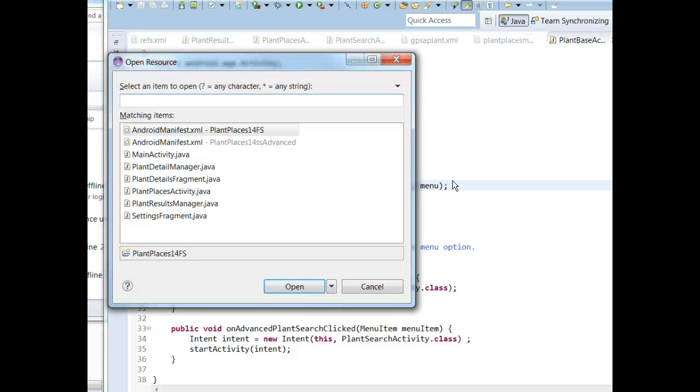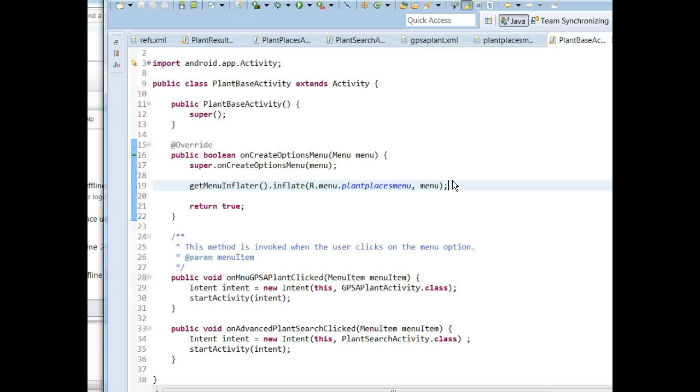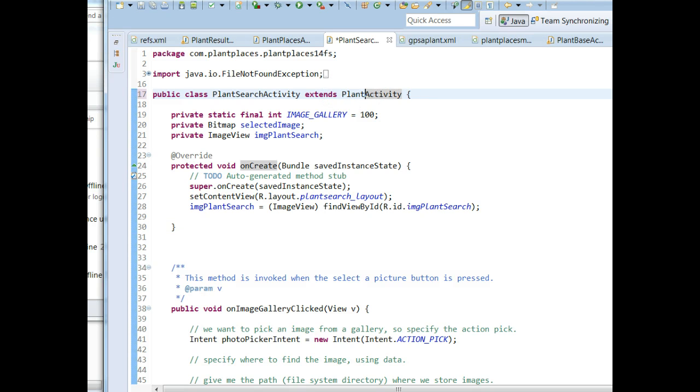Now let's refactor a bit more. I'm going to go to the plant search activity, and watch this. Instead of having it extend Activity, I'm going to have it extend Plant Base Activity. And voila, with just that, we've now moved the menu over to our search screen as well. Oh, that was fun.